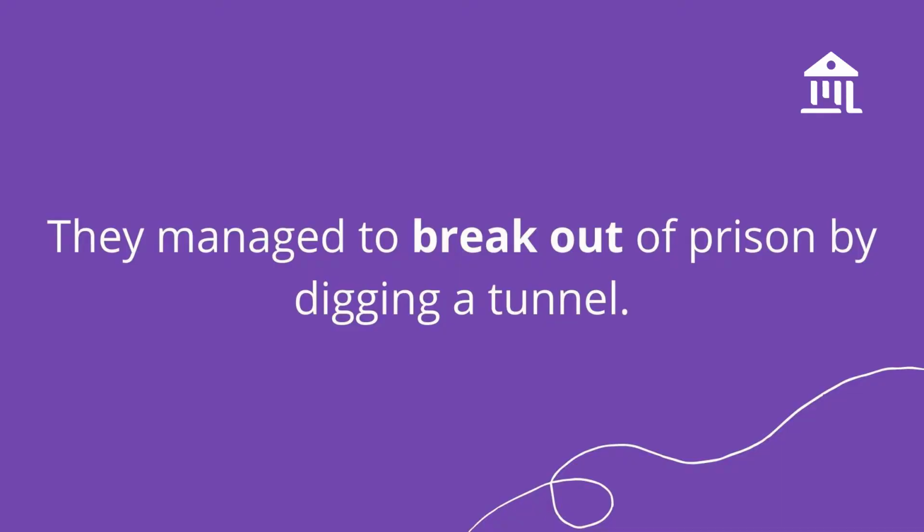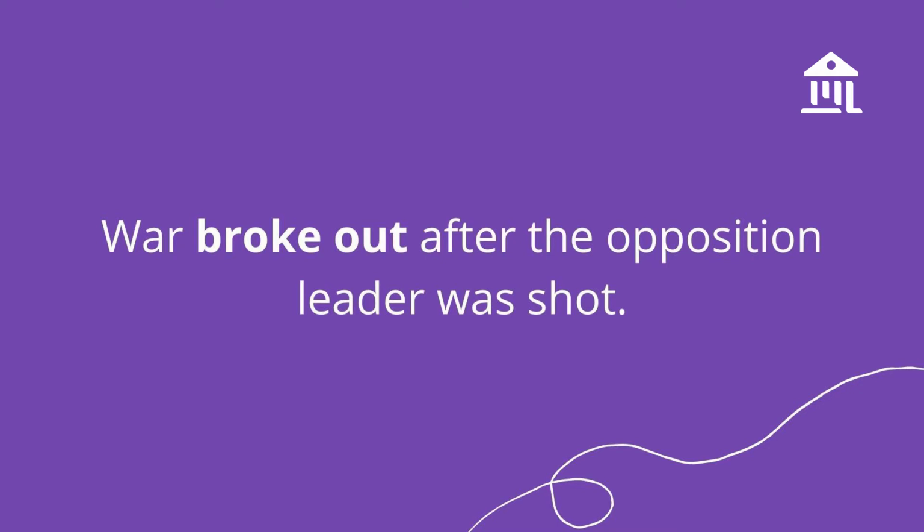The next one is to break out. This means to escape from a place or situation. For example, they managed to break out of prison by digging a tunnel. We have a second meaning for this phrasal verb that means when something suddenly begins. This is often dangerous or unpleasant. For example, war broke out after the opposition leader was shot.